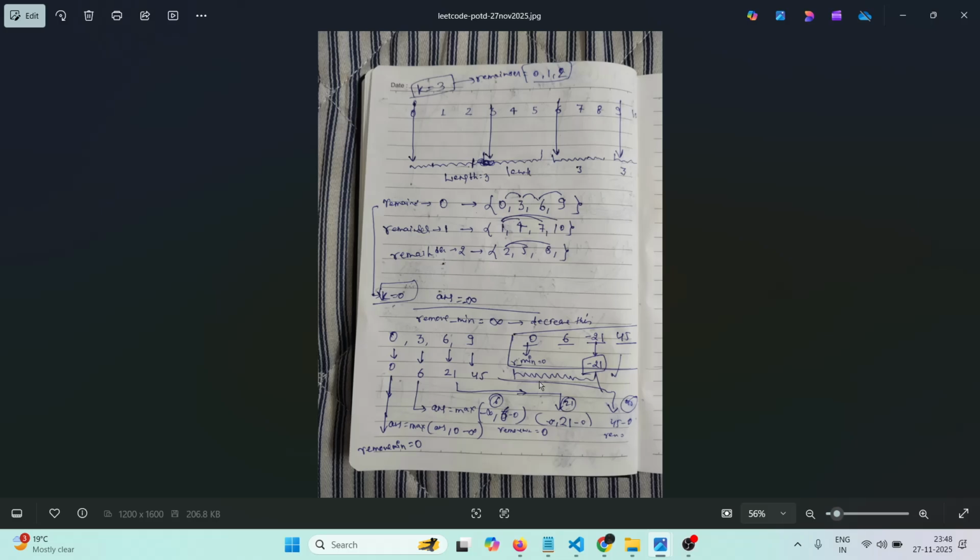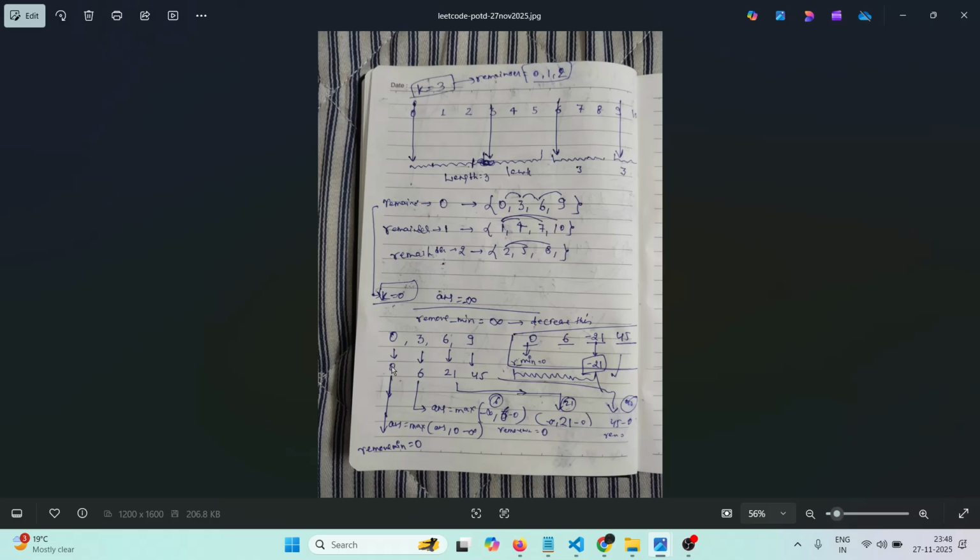Suppose the remainder is 0, that means indices 0, 3, 6, 9. What can be our answer? First we go from this one to this one, so our sums would be 0, 6, 21, 45. Let's start with 0.